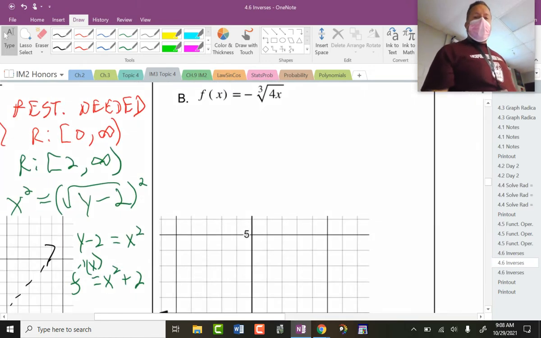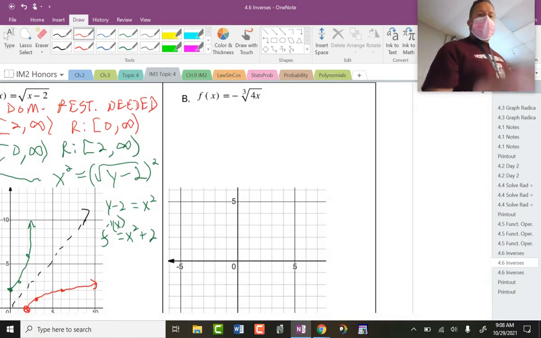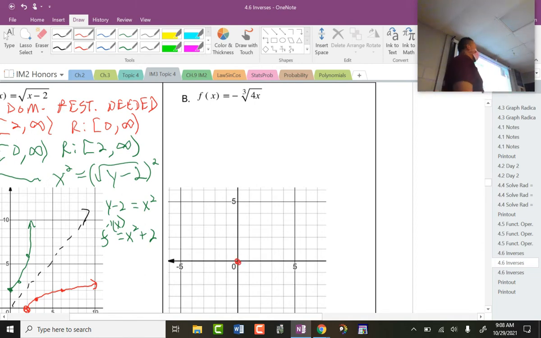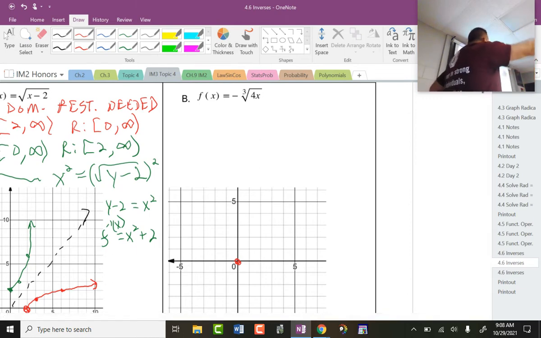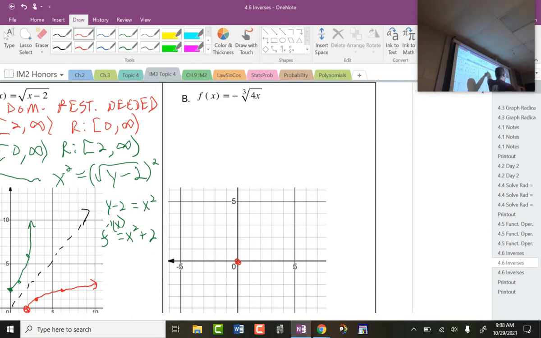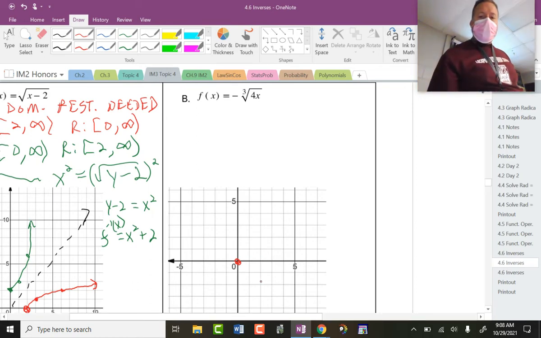By the way, 0 plugged in, I get 0. I'm not explaining how that happens. High-level math class. What did you say next, though? 3, 2, 1, go. 2. Okay, so 2 is good because 2 times 4 is 8. The cube root of 8 is 2, but negative. So I plugged in 2. I got negative 2.